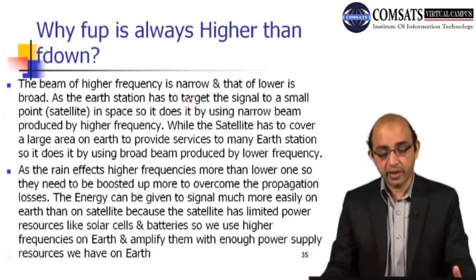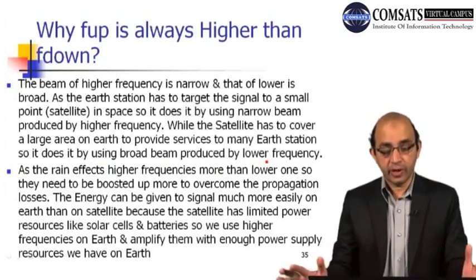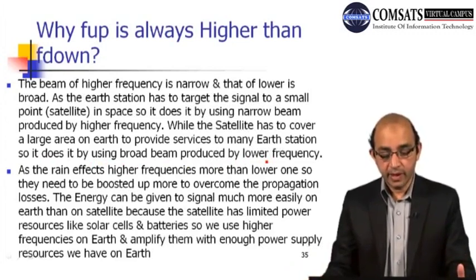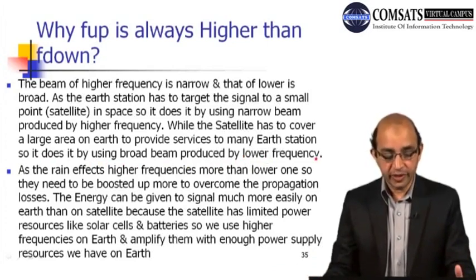In order to have that, what we need to do is use low frequencies, right? So we are using lower frequencies, which is represented by F down. So it does this by using a broad beam produced by lower frequency. We need to broaden the beam, and we can accomplish that by using lower frequencies.